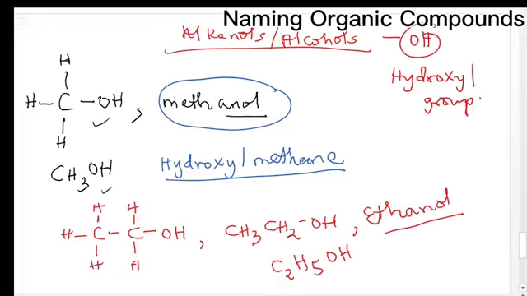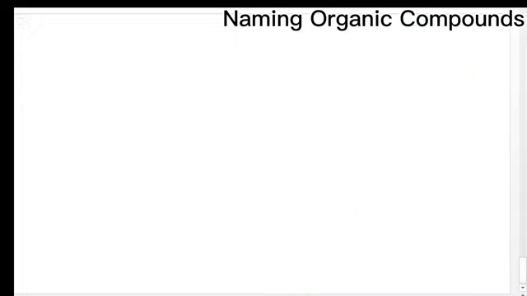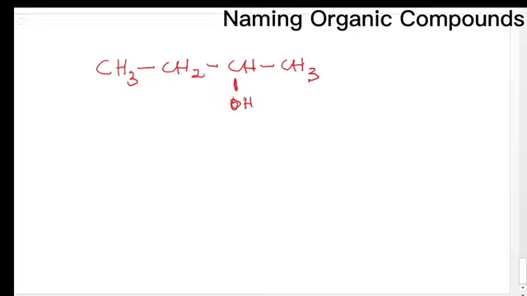Okay, so we can continue to have the same system of naming. CH3, CH2, CH with 1 OH here, then a CH3. Now what happens if I have something like this? You can see that I'm having 1 OH also added to this part. For me to work on this, normally I follow the rule: you identify the longest carbon chain, but before then you could decide to draw the skeletal structure so that you do not get confused.